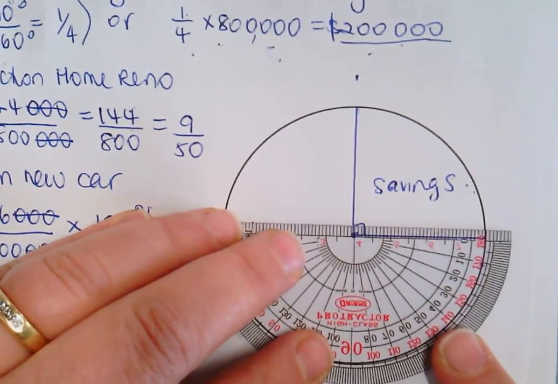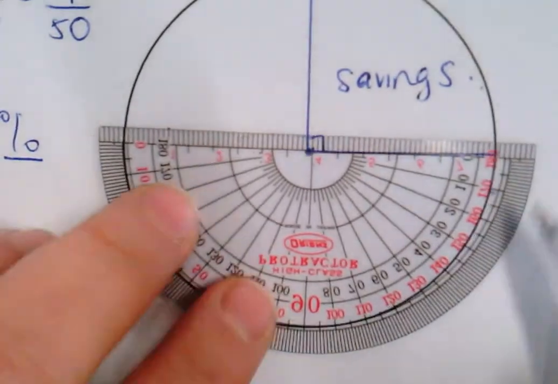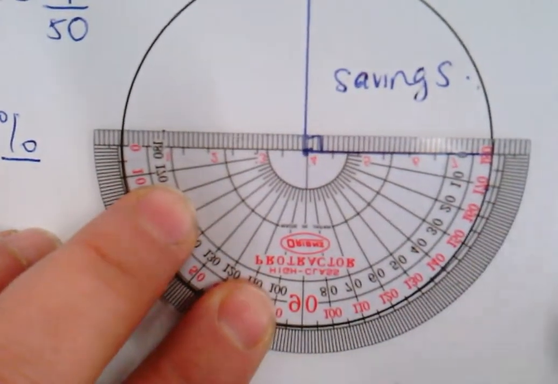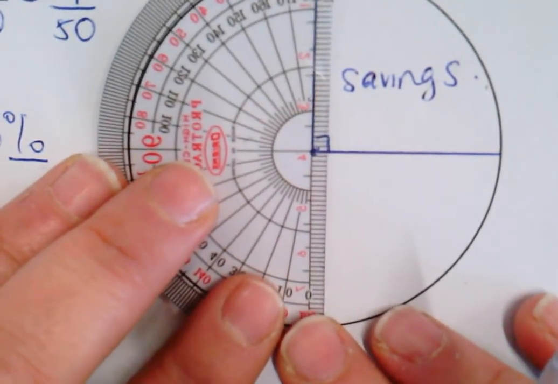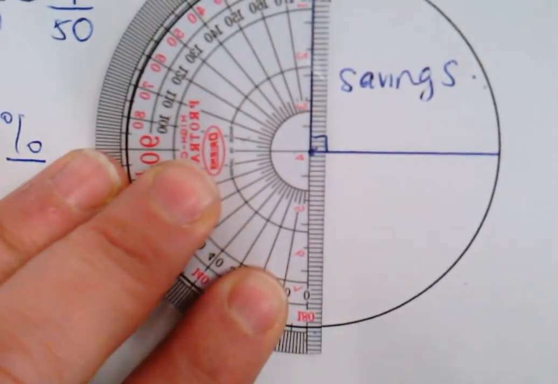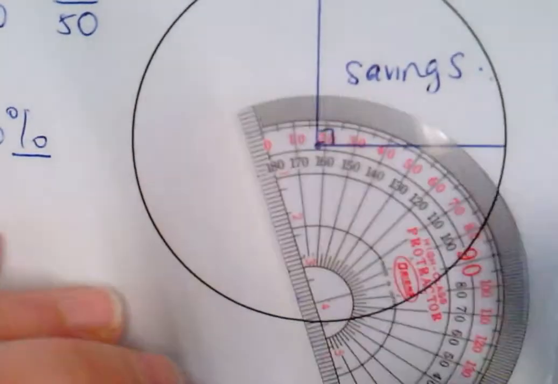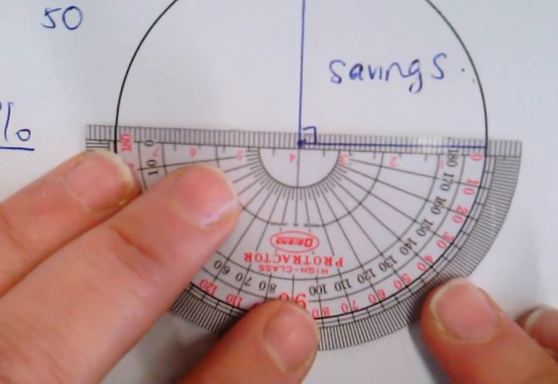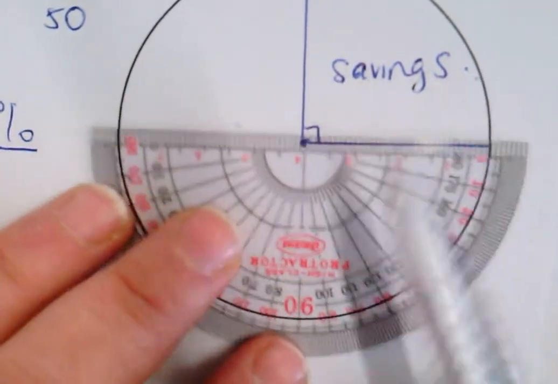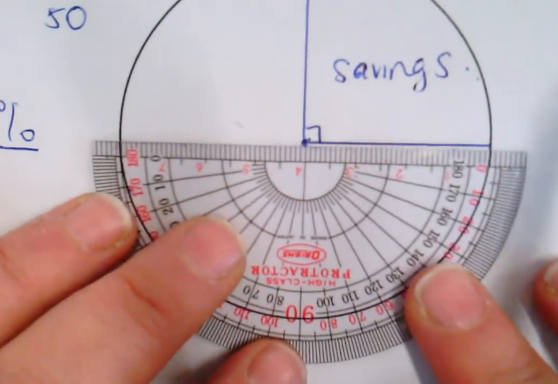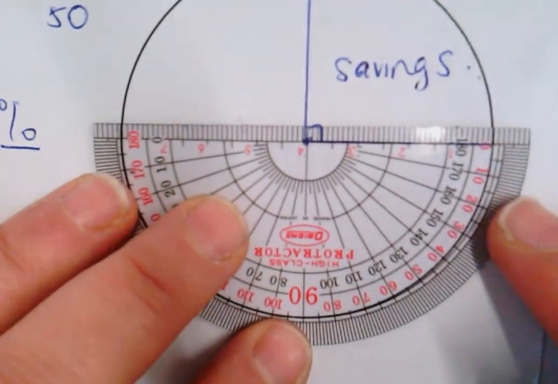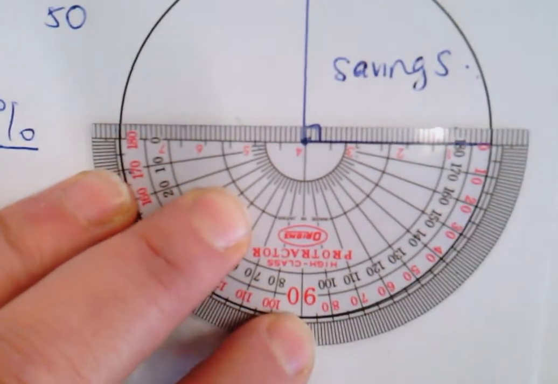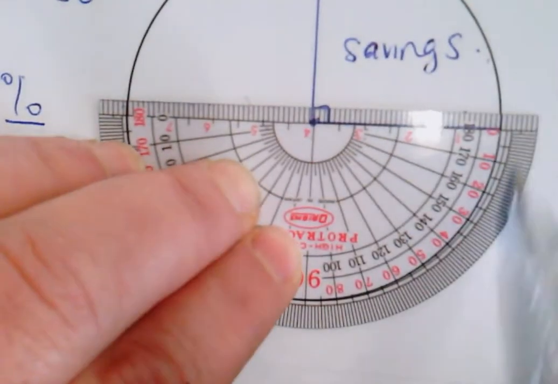Just making sure that you're starting at 0. Now, if you look here, I'm not starting at 0. I'm on the outside scale. So either you want to maybe start doing it over this way. That way you are starting at 0. Do you get what I'm saying? And it's actually all upside down as well. Actually, I'll come back down here, sorry, and turn it the right way. Making sure also that in the center you're not at the bottom like that. It's got to be at this cross here. And that goes on the center of the circle. So making sure you're starting it, it's good to have the 0 on the outer one.